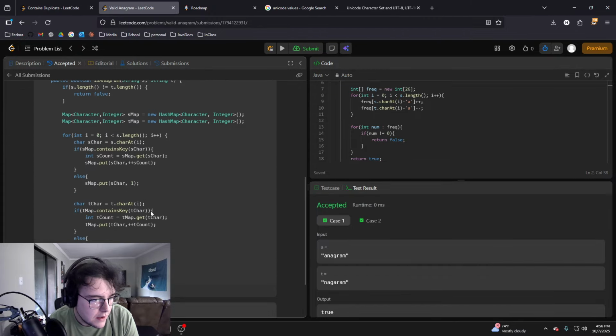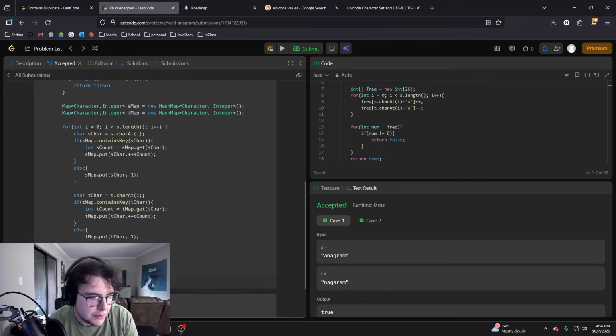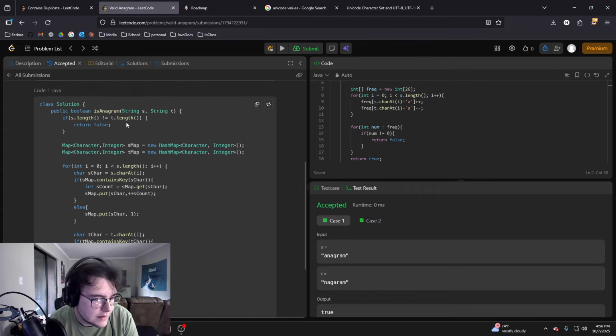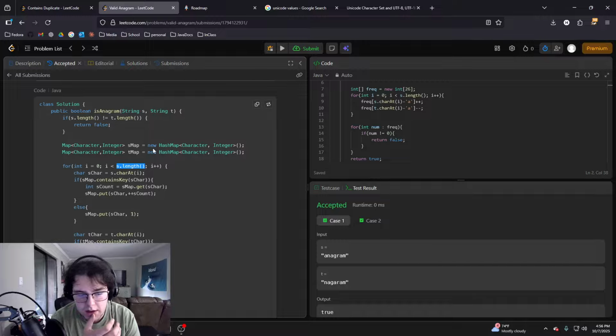And if we take a look at it right here on the left, we can analyze the time complexity of this one. So the time complexity is also O of n. For int i equals 0, i is less than s dot length. So it's going to loop for every element in the string, giving us the size of the string as the one that ultimately determines the time our program takes.